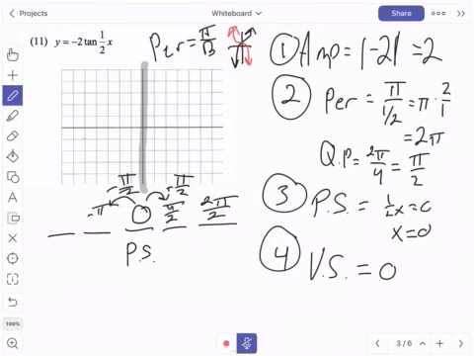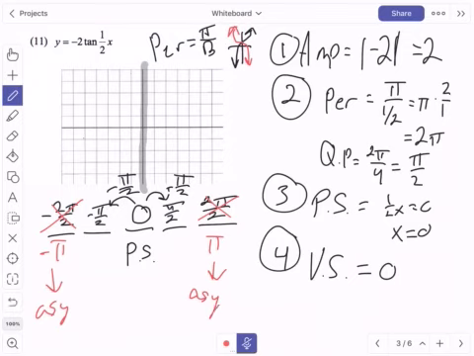Subtracting. So that'll be negative pi over 2 and then negative 2 pi over 2. Now let's do some simplifying. If we're going to simplify, we're going to scratch this out and get a negative pi, and then we're going to simplify that to get pi. So what that means, at both ends here, we're going to have what is known as an asymptote, which is what we graphed on the other graphs.